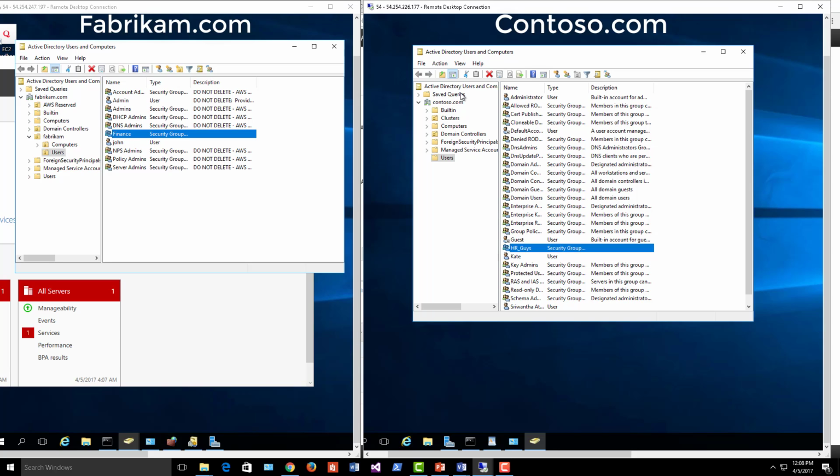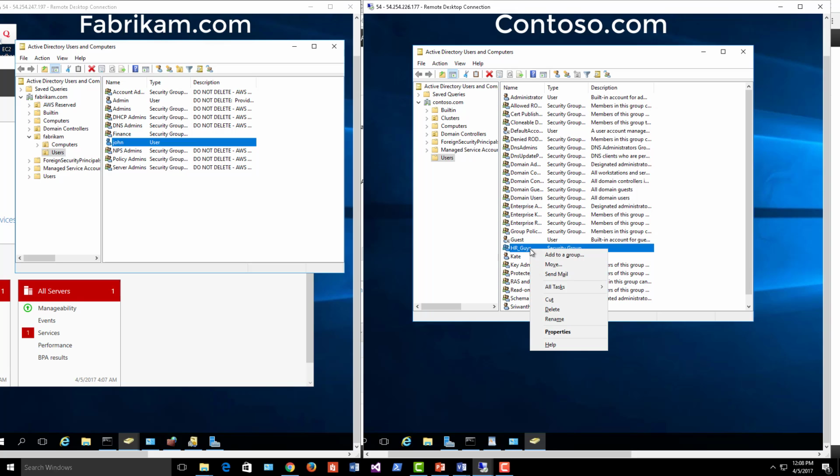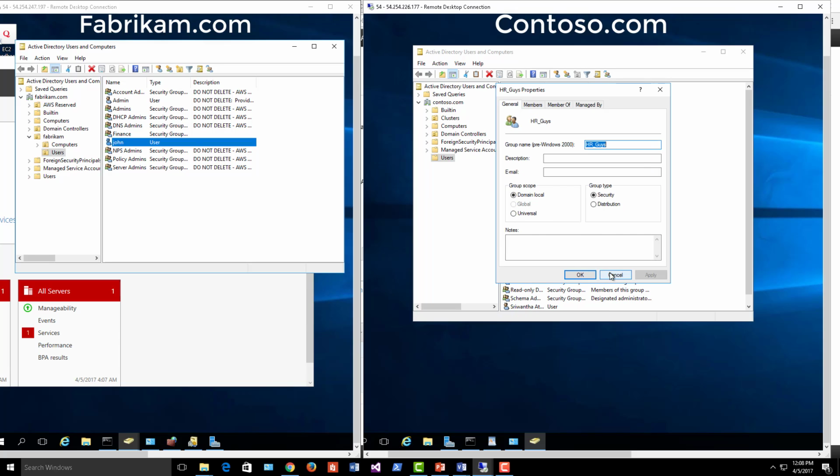So here I'm in my contoso.com domain. I already created a user called Kate and a group called HR guys, right? Let's try whether we can add John from Fabricam into HR guys in contoso.com. If you look at this, this is a domain local group, members.